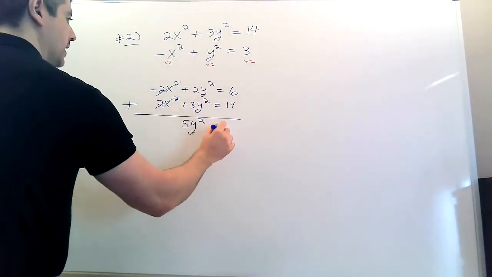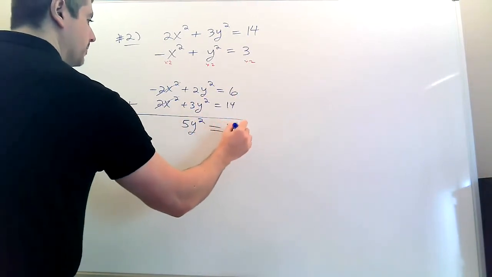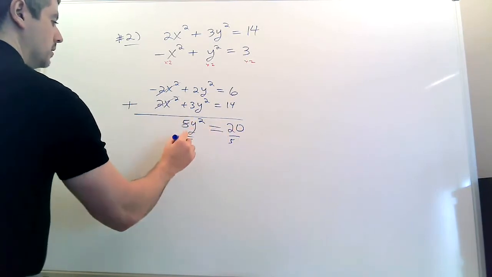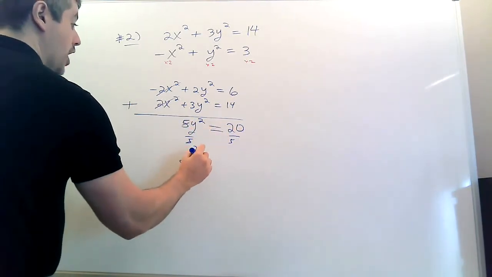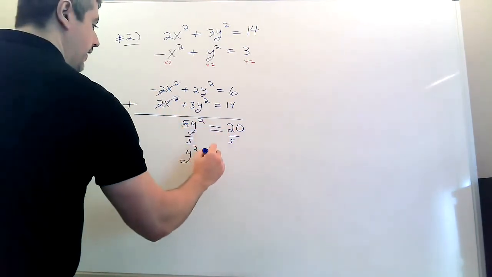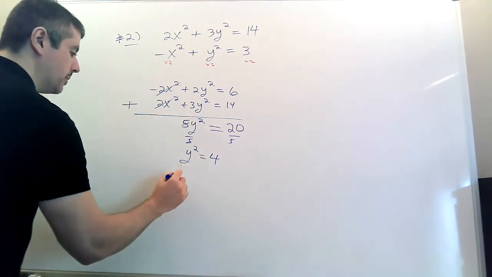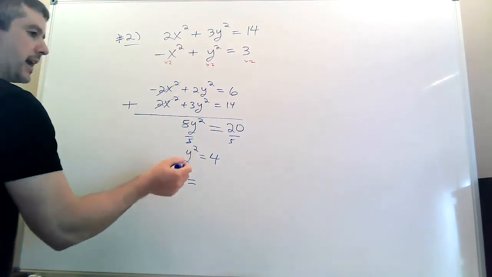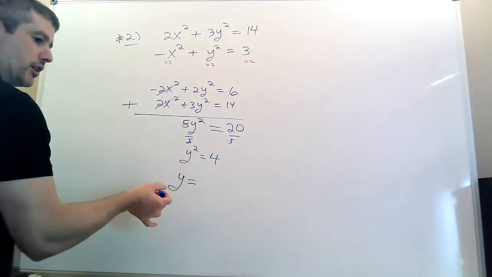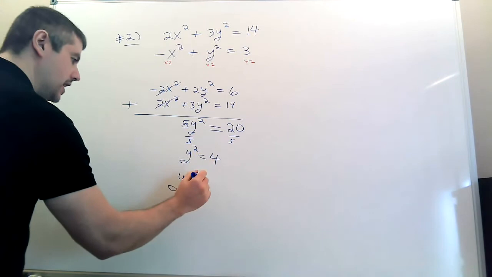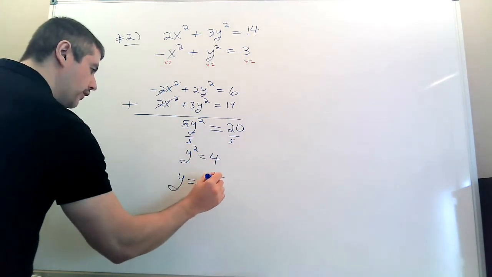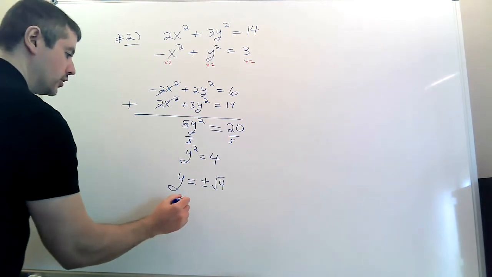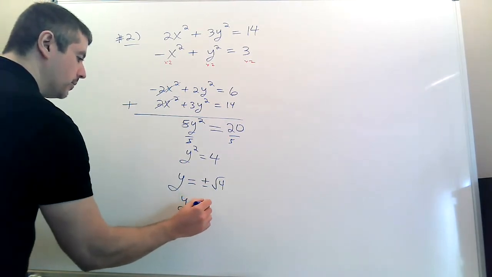Equal sign, bigger equal sign. 14 and 6 make 20. Now you're going to divide by 5. This problem's not bad at all. You get y squared. 20 divided by 5 is 4. Now, here's where you got to be super careful. When you're doing the problems with the triangle, when you do the Pythagorean theorem, you don't put the plus minus because you're looking for the side of a triangle, so there's no negative. But here, you got to make sure you put plus minus radical 4, right? What's the opposite of square? Square root. So you get y equals plus or minus 2.